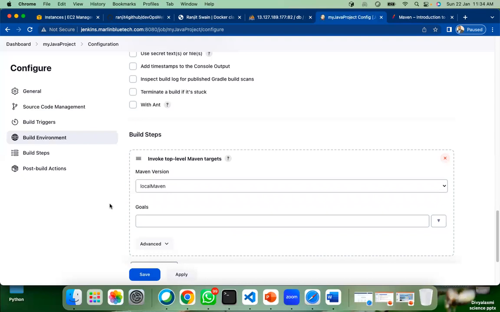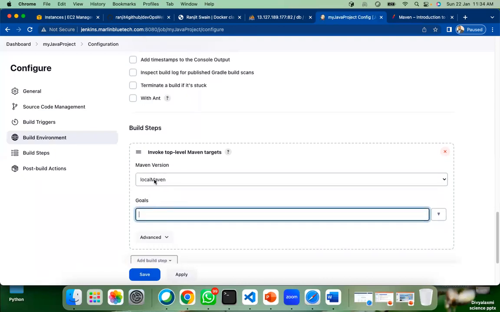in Jenkins for the project to build, you have to set up in the global tool configurations page in Manage Jenkins, and then you have to use that tool particularly in the project. Okay, this is how you have to use it. Now I just use it, and what is this goal? What do you want to achieve?